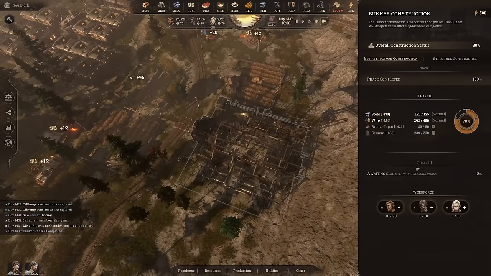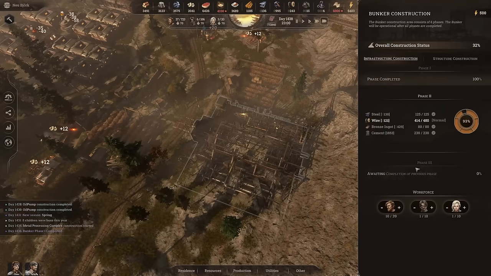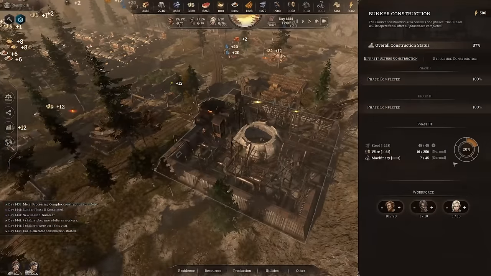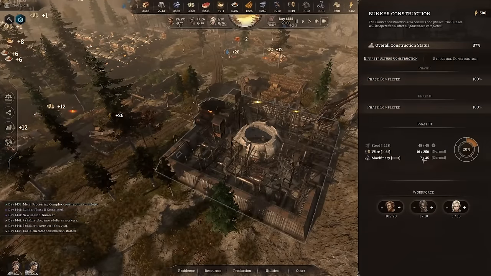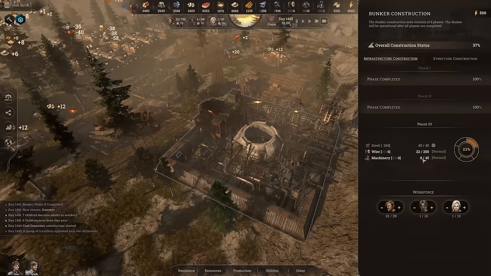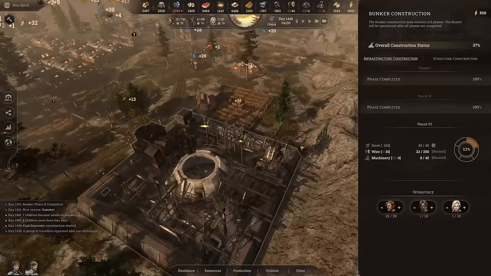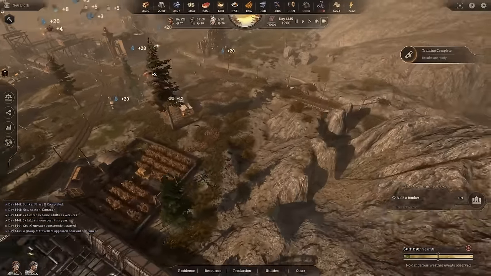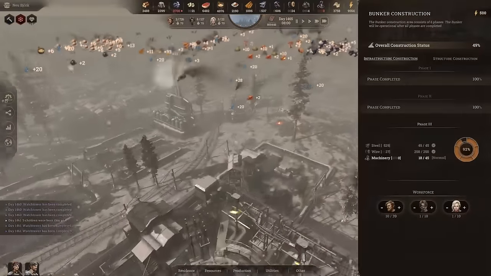I'll bet you Stage 3 is going to get really annoying, though. How much you want to bet they want a lot of machinery? Oh, we actually are moving on to Stage 3, and sure enough, they want a lot of machines. 45. All right, well, I had hoped to use some of those machines to get a few more upgrades, but that's not gonna happen.